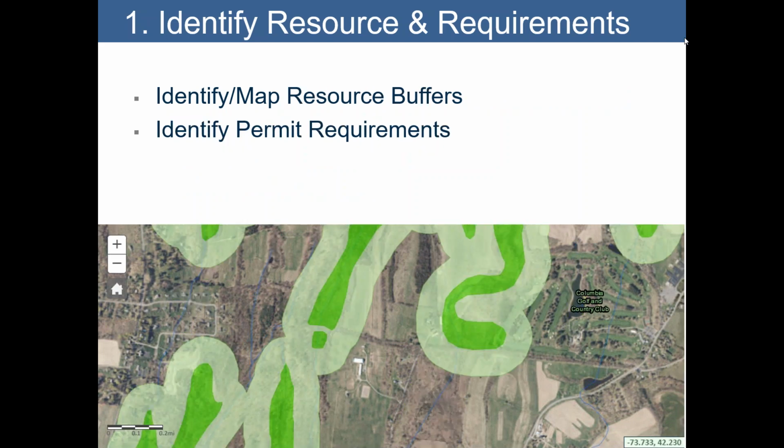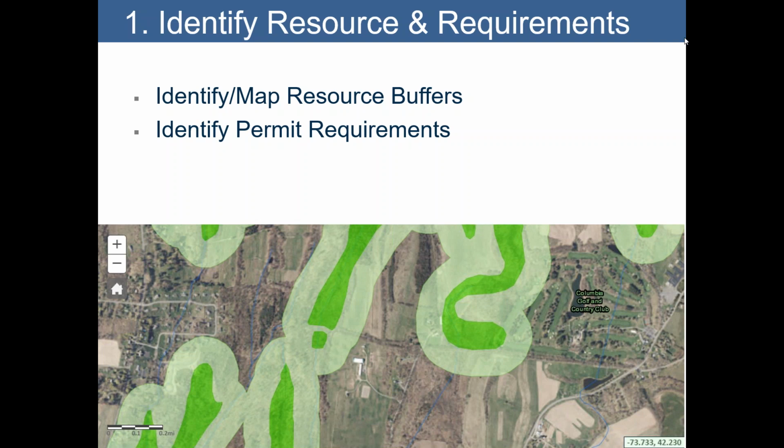Once they're mapped in the computer or brought in GIS, identifying potential buffers for each of the wetland or stream corridor areas. In this case, they're wetland buffers seen by the light hatching area around each of the resources, and really just getting a better idea as to what would be the requirements if we were to cross or go around any of these resource areas.